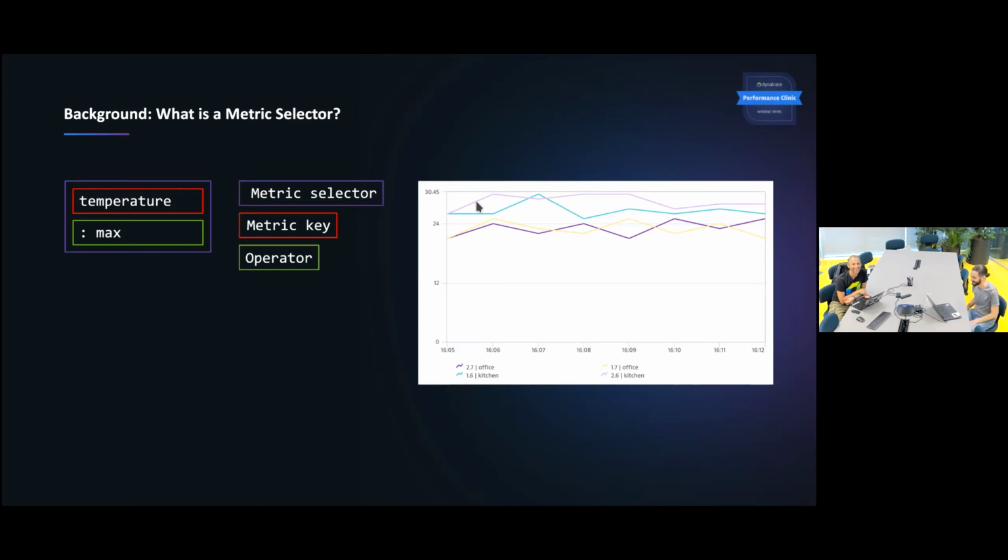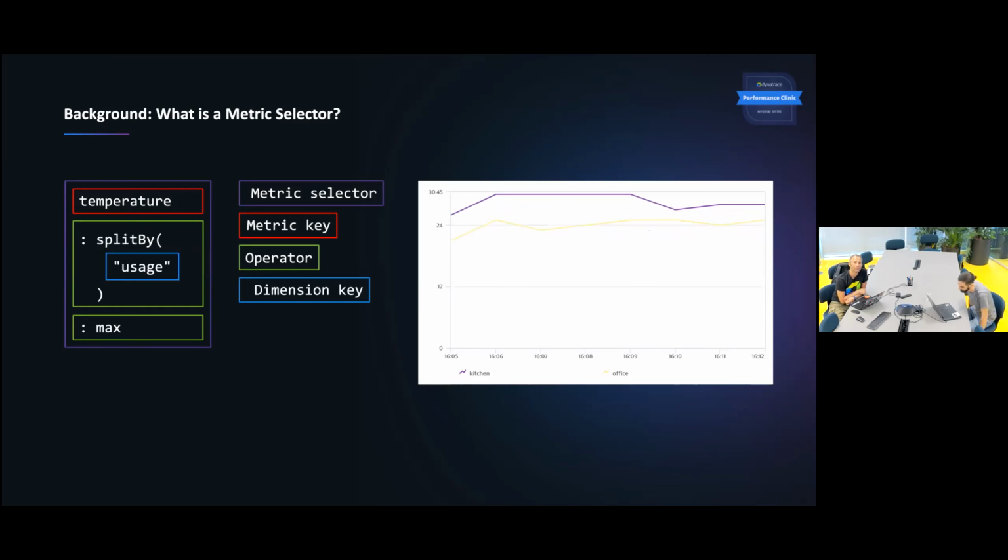But let's filter that down a bit. This can be a bit overwhelming. You can imagine your office might have more than just four rooms. So let's reduce that, and what we use for that is the split by operator. You remember that key usage from the ingest data? Yeah. This is what we see in the line label here. We have aggregated all the data for the kitchens and for the offices. So we have multiple samples here, as many as we have rooms. And from all these samples, we're extracting the maximum measurement, which is relevant for what we want to find out.